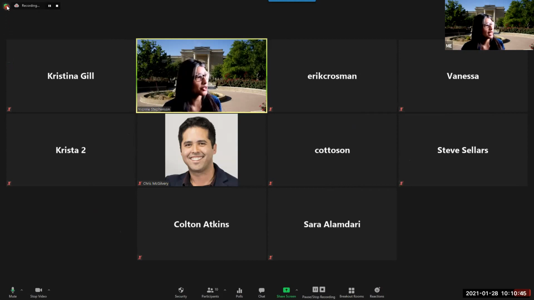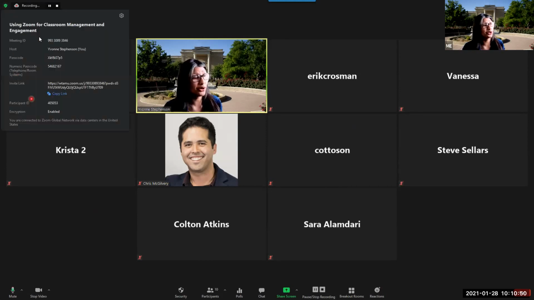But first, if you click on this little green shield at the top, when you're the host, you can always get your meeting information. So I know it happens all the time. You have students emailing you or somebody calling you, or you have a meeting with your colleagues and they're saying, I can't find the link. Can you send it to me? Well, you can just click copy link, drop that in an email, or put it in your course or send it to whatever student you need to, and it's accessible there. And so that includes the password and everything. So if they click on that link, they're good to go. So all of that is there.